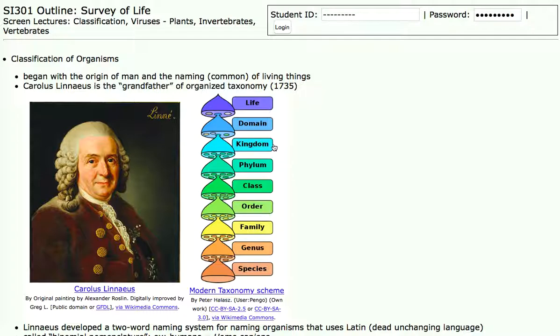Humans, for example, were put into kingdom Animalia. Back in Linnaeus' time, there were only two kingdoms. Today there are many kingdoms, but there were only plants and animals back then. Humans were in kingdom Animalia.